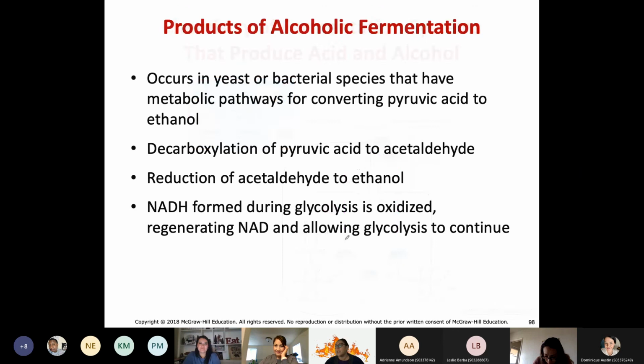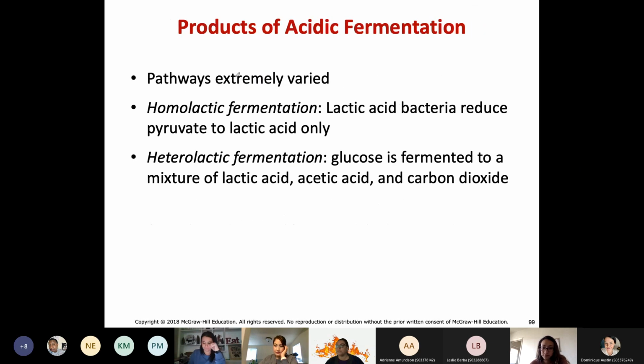All right, guys, so bacteria can make alcohol, and yeast are really good at it as well. For example, yeast in most of these are what we actually use for our alcohol production, but several bacteria can do it as well, and those are going to be our anaerobic microbes. The pathways are very, very varied, guys. There's lots of different approaches. They don't always have to end in one type of acid. Lactic acid is one pathway. Acetic acid is another.